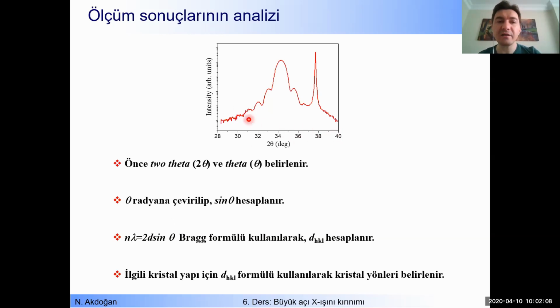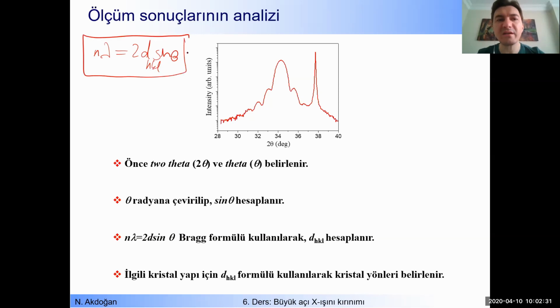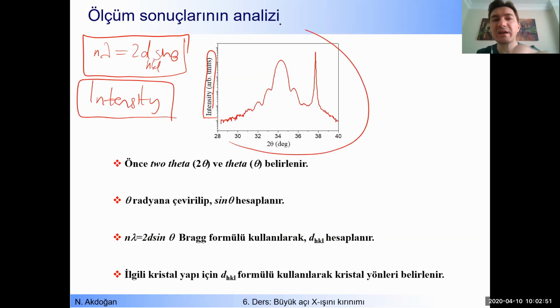So here, if you have such an X-ray diffraction signal, 2 important things you have to consider. One is Bragg's law, lambda equals 2 d sine theta, HKL here, okay? This formula will give you a lot. By using that formula, you can explain many features here. And the second thing is the intensity, okay? By using the intensity information and Bragg's law, you can analyze those signals, okay? Don't forget this.